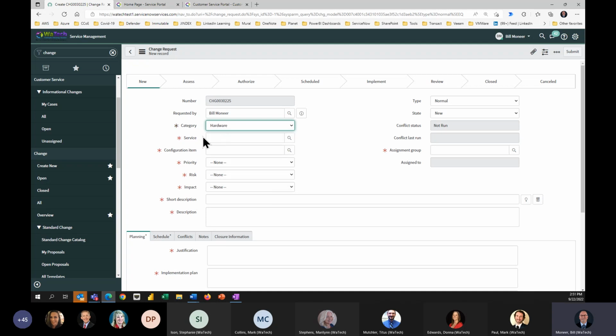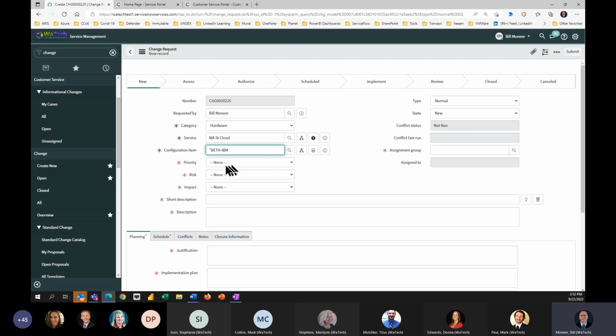You will notice when I click the service tab, previous selections do pop up, but you can hit the magnifying glass and find all the other services. Same for configuration items. This field right here says priority right now. We're going to change that in the future to complexity.